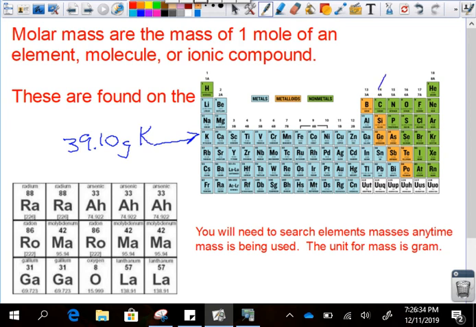But what if I have a compound like carbon monoxide? Well, you have the 12 grams from the carbon, and then you have the 16 grams from the oxygen, so carbon monoxide, 16 plus 12 is 28. That's 28.01 grams for 1 mole of that molecule. So we go to the periodic table to find the mass of a mole. And because these are the masses of a mole, they are called molar masses. You're going to search the periodic table lots and lots during the test, during homework, during practice, yada yada.